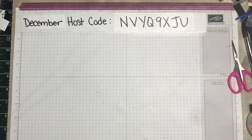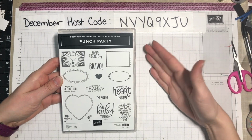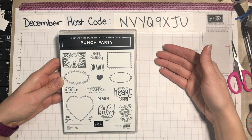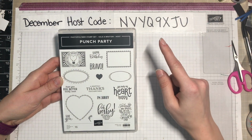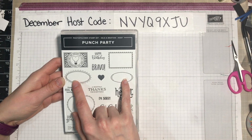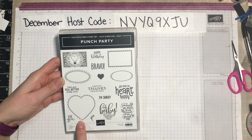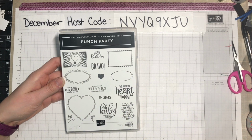And then I saved the best for last. This is our host set for this year's celebration, meaning if you put together a party where you have $300 in sales, you can actually get this set for free. And the best part, I think, because as you can tell, I'm a fan of punches. This punches with the postage stamp, this one with the ovals, this one with those duet heart punches, and then these little guys all fit inside at least one of these, which I thought was just brilliant.